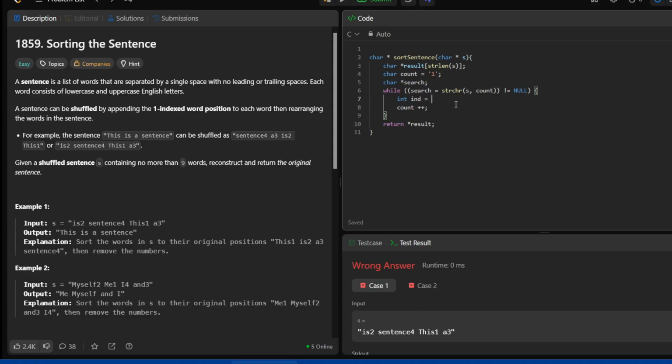Okay. The index is going to be equal to the string minus the search, I believe. And that should give me the index. Yeah, because they're both addresses. Yeah, why not?